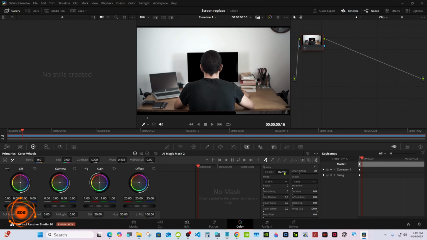The Magic Mask 2 operates about the same as the other one, except it has dots, not a line. It's going to select better. As you add dots, there is a delay, at least in my system.